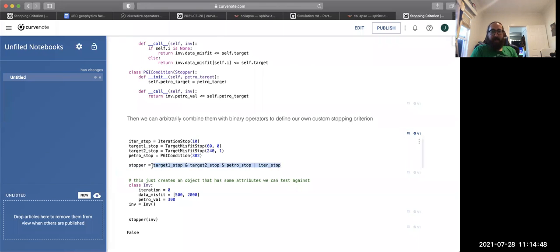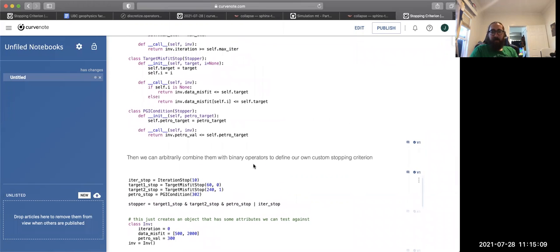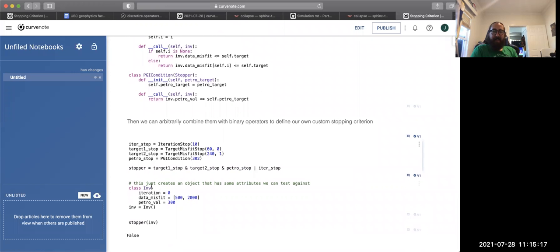I like being able to define it like this. To me, it looks logical, like exactly what's going to cause it to stop. It's whether all of these or this, right? The only thing is there's not any sort of printing associated with this right now. We have to decide what object we will end up passing to the call to evaluate the stopping condition.